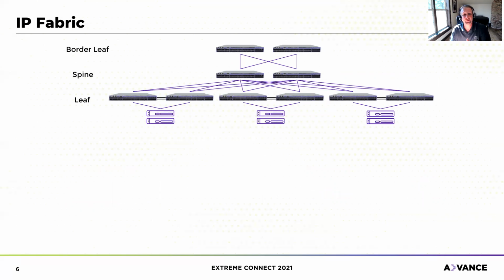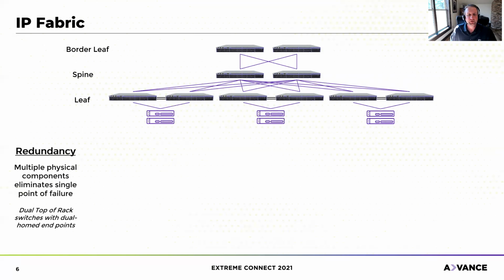All right, let's get into the IP fabric. So, a very standard IP fabric: leaf, border leaf, spine. In this case it is a 3-stage CLOS topology. So what are the things we think about when we talk about carrier grade data infrastructure? Because this looks pretty common. It looks like pretty much what everyone else in the world is doing. And that's actually a good thing. We want to make sure that we are fully interoperable and standards-based. But there are a lot of things that have to happen on top of that for us to declare this a carrier grade data infrastructure.